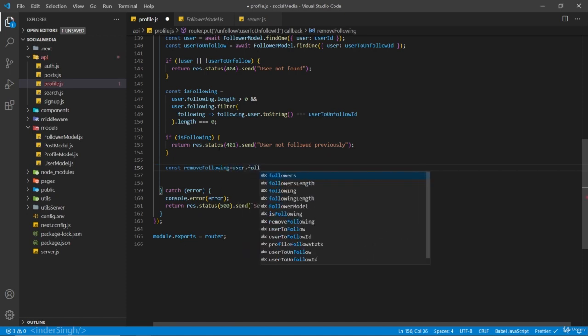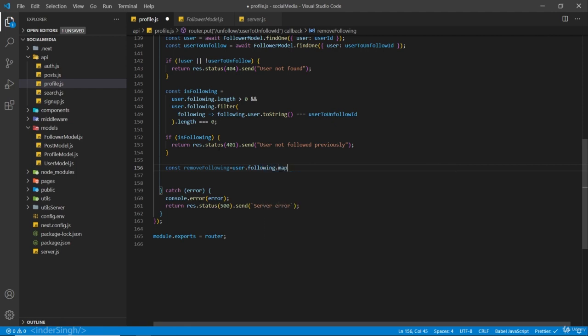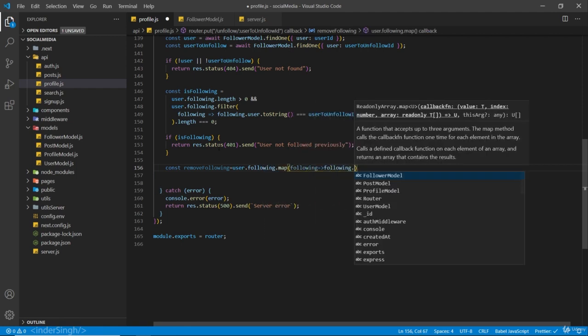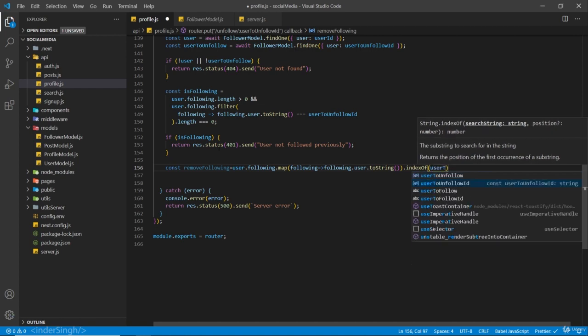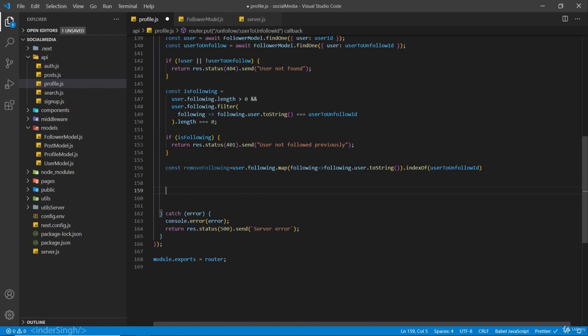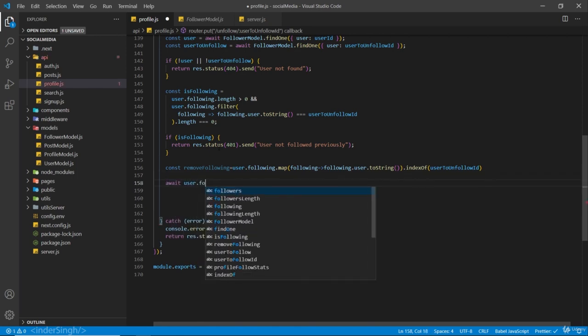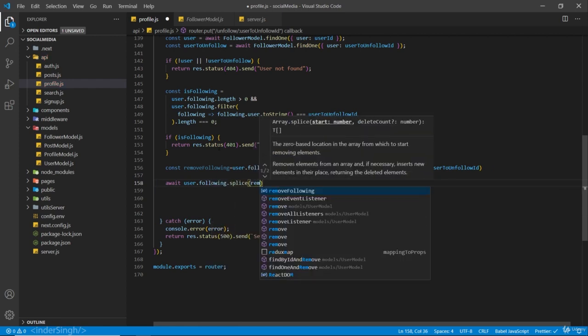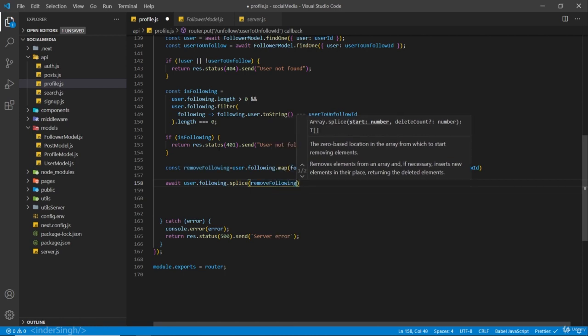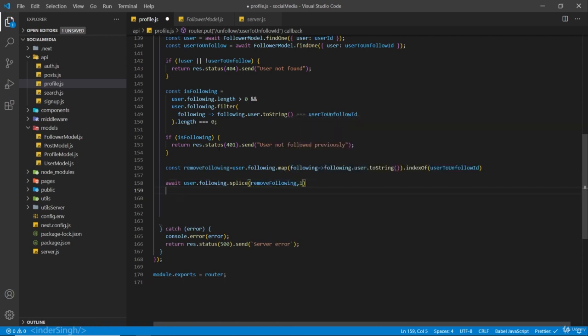So user.following.map following.user.toString.indexOf, and we are going to get the index of the user to unfollow ID. So this will return us a number, and then we are going to await user.following.splice, and the number is going to be this removeFollowing, and we're going to remove one count, and then we're going to save this user.